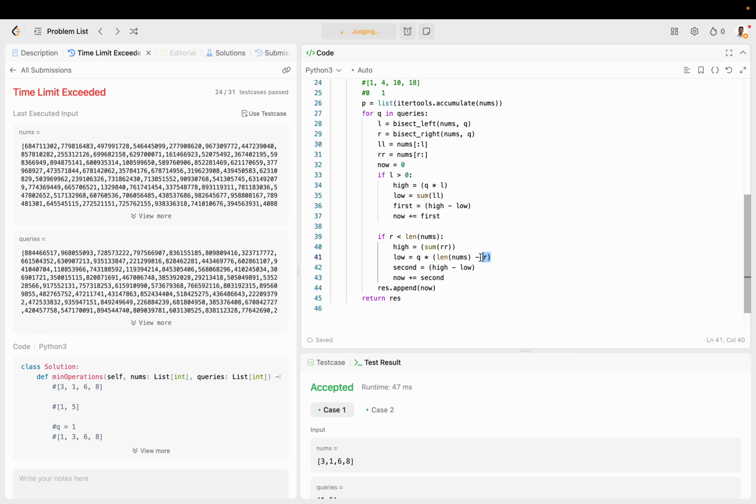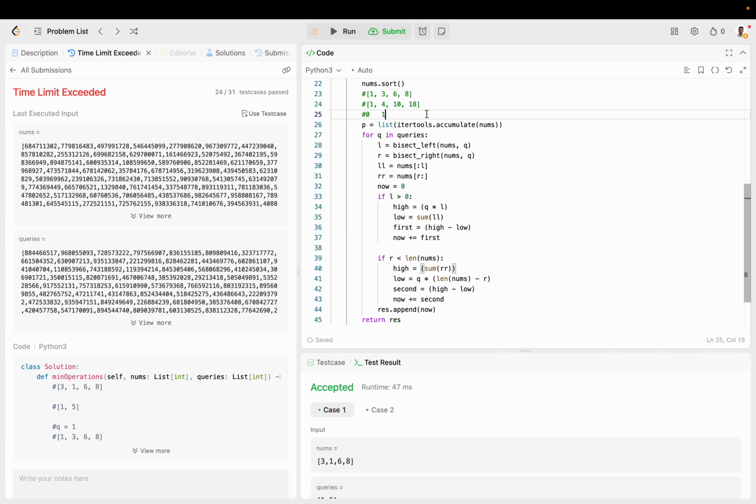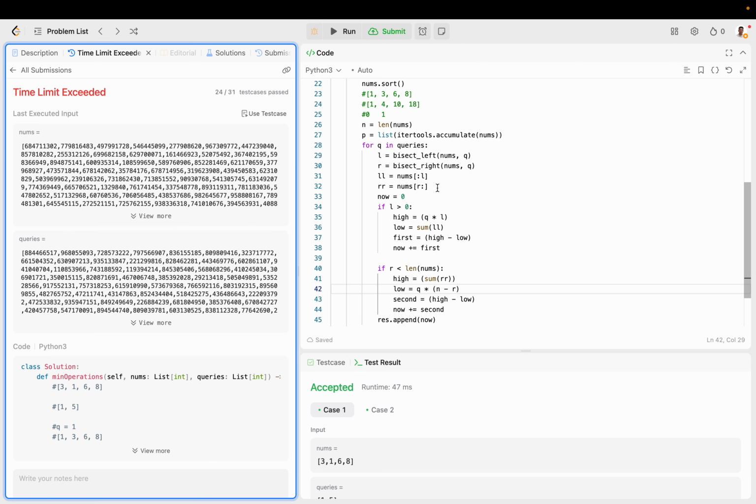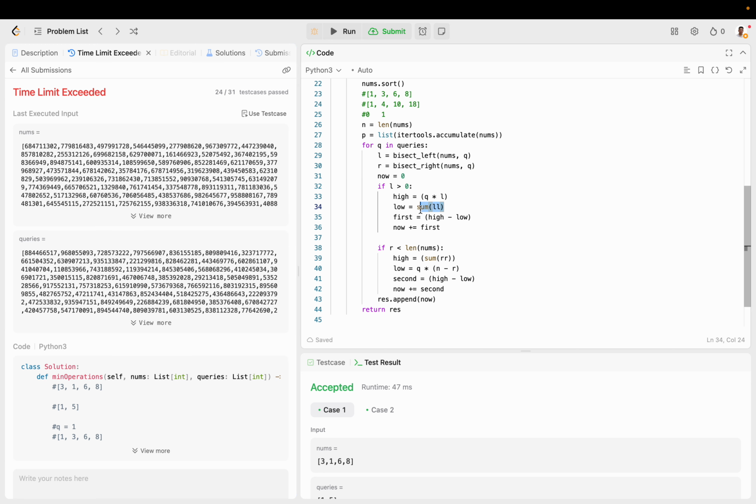So the total length minus the index right. Yeah, so let's call this n is length of nums. I don't know if that's going to help though. And then we're just going to use prefix sums to do these, get rid of this. So instead of this, just sum of nums up to left, sum of nums right to the end, right?